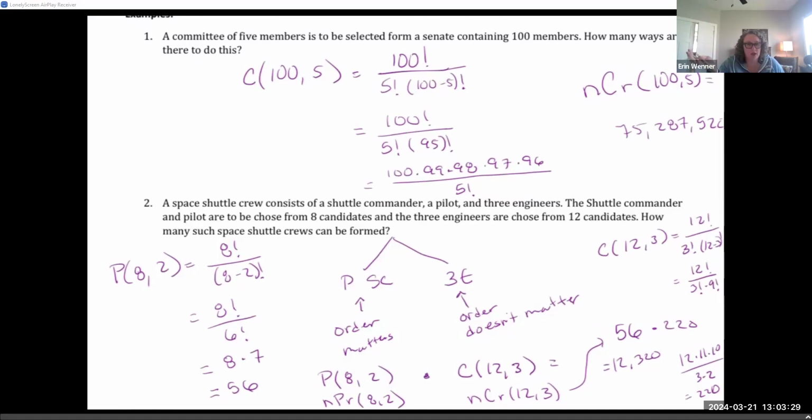If you did nPr in your calculator, if you did in Desmos nPr of that value, you could write just nPr of 8,2 and say what it's equal to. Obviously having a link to your Desmos is really helpful for me because I can see it. If you come up with the wrong value, I can see if you accidentally wrote like 8,3 in Desmos and that's how you came up with that calculation, versus that you had meant to put something else in. So actually seeing your Desmos window is really helpful that way. So your choice. Okay, thanks. Yeah. Other questions?